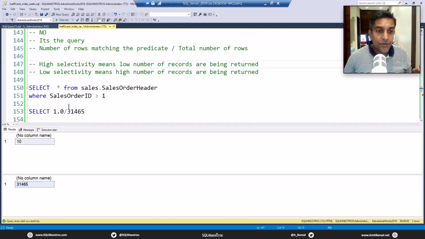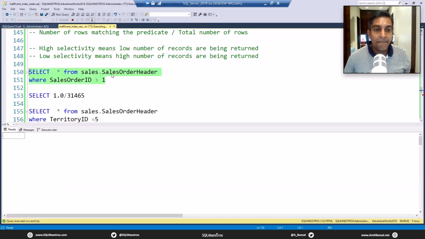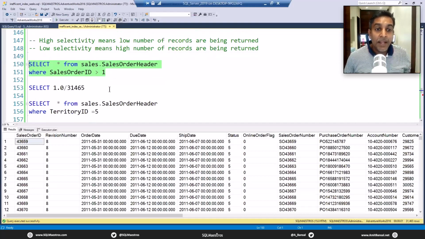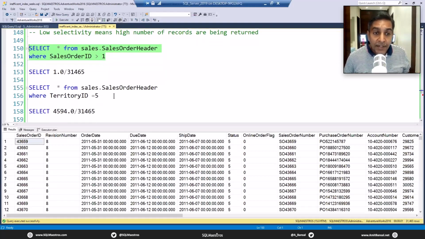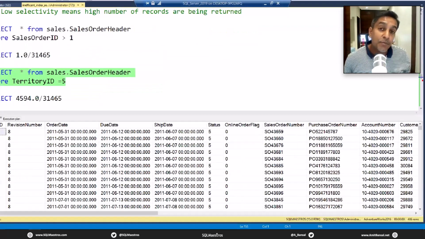Take this example: select star from sales order header where sales order ID is greater than 1. What do you get? All the data, which is very low selectivity. In contrast, if we say where territory ID is equal to 5, let's execute this, you get just 486 rows. So we could say this is more selective.